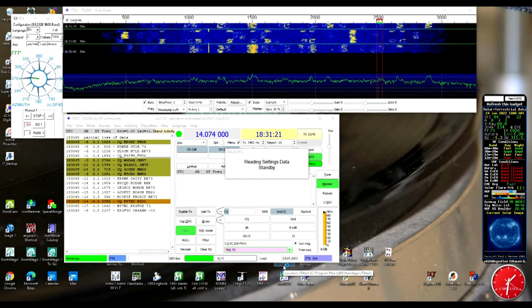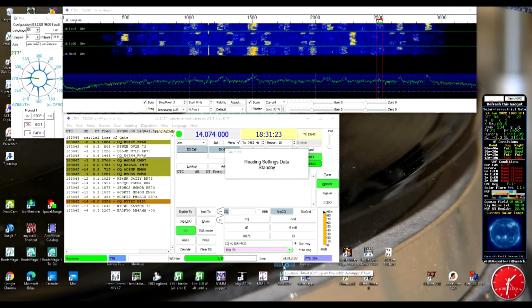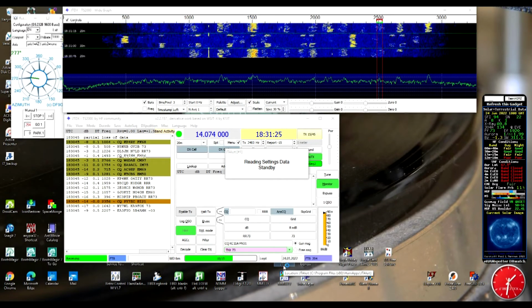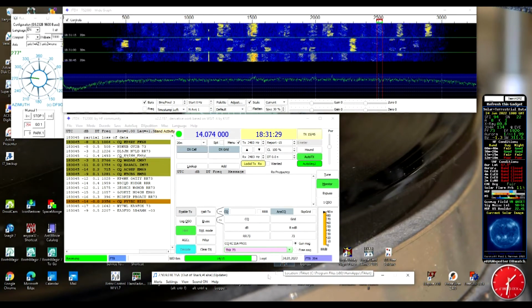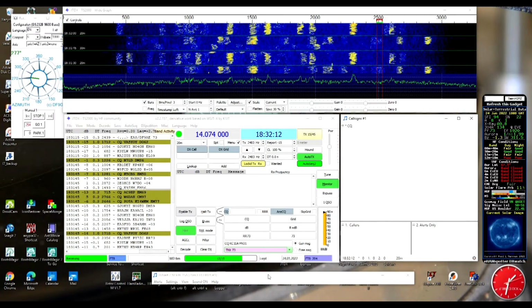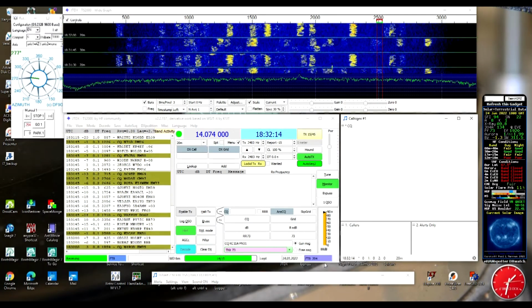Now once the JTDX window is open, it starts populating the decodes, and at this point, after it's loaded, I can click on the shortcut which is underneath this window for JTAlert.